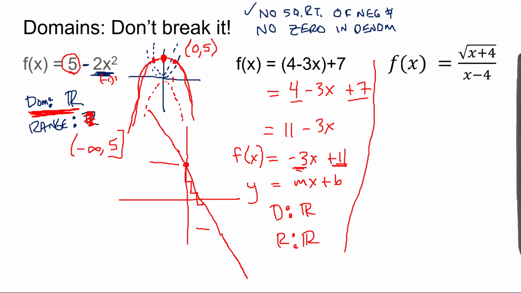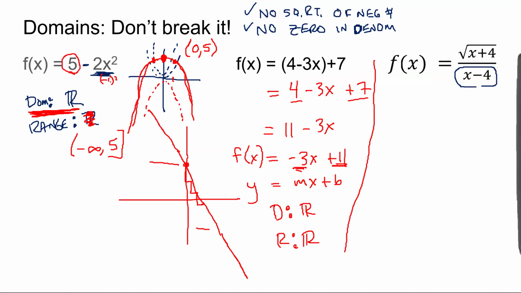Number 3, though, I think you can already see some problems. We were looking for these two things here. I want to check that there are no square roots of negative numbers, and I want to check that there's no zeros in the denominator. I think you can already see that this one could potentially break both of those. All right, let's do the denominator first. That's probably a little bit easier.